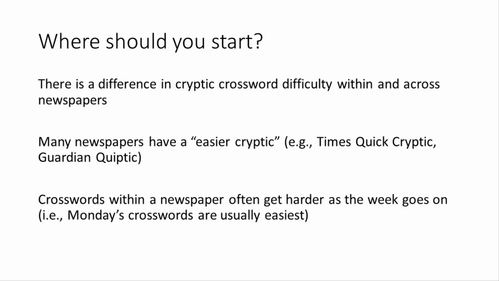There's also a big variation in style within and across newspapers. Within newspapers, different setters have different styles. Some newspapers, like the Telegraph, don't publish the name of the setter, whereas others, like the Times, do. And from that you can get an idea of what the clues will be like. For example, certain setters may have a strong preference for anagrams, others may use a lot of cryptic or lit style clues. I learnt to solve using a mixture of the Telegraph and the Times, and I found it fairly easy to apply those techniques to solving Guardian clues, but very difficult with attempting, for example, the Metro.